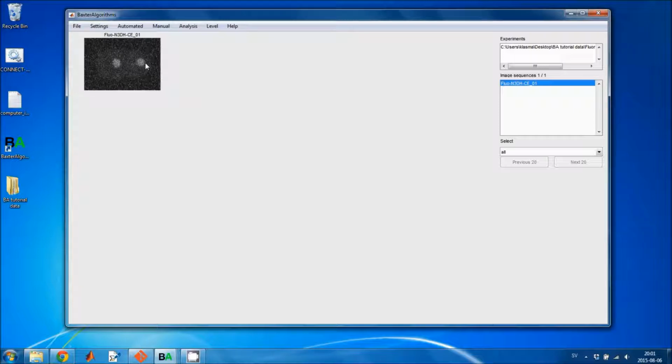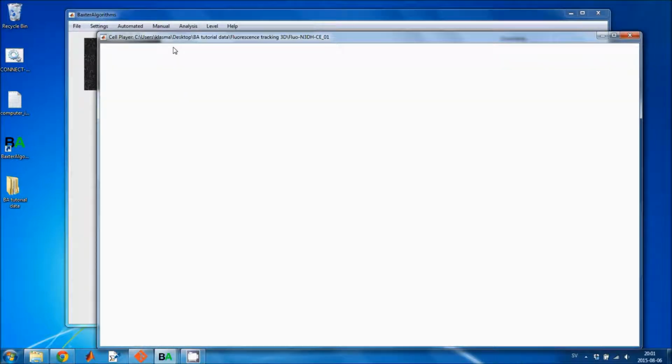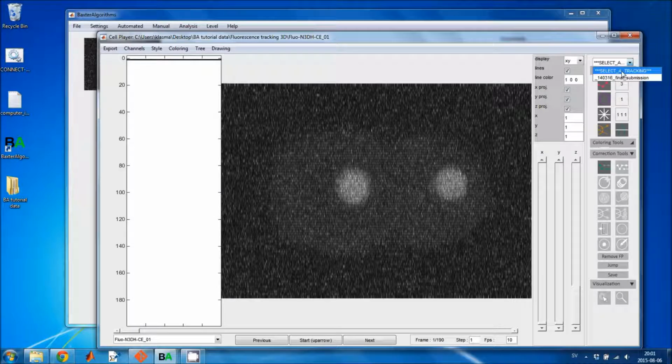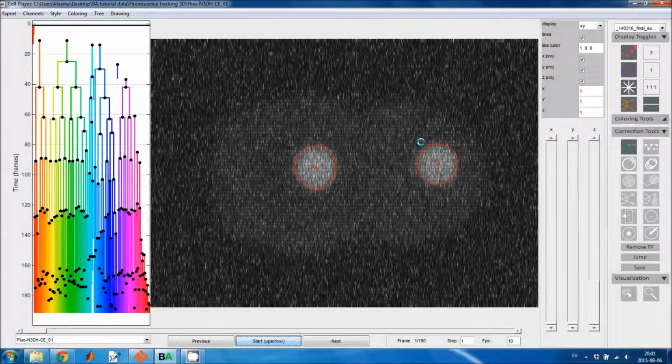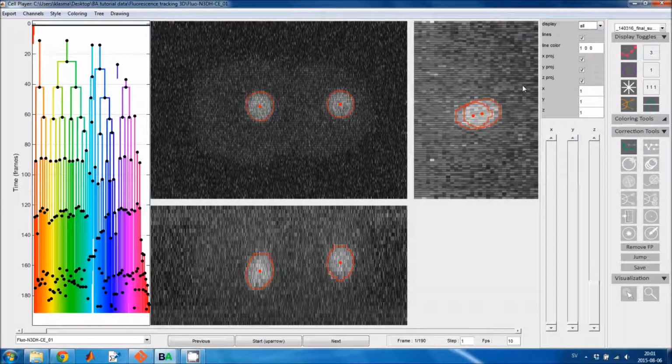So this dataset is also from the cell tracking challenge. And in the track correction user interface, we can look at the tracks from above. This is a maximum intensity projection, and we can also look at other maximum intensity projections, or we can look at 3 projections at once. They're seen from above and seen from the two sides.